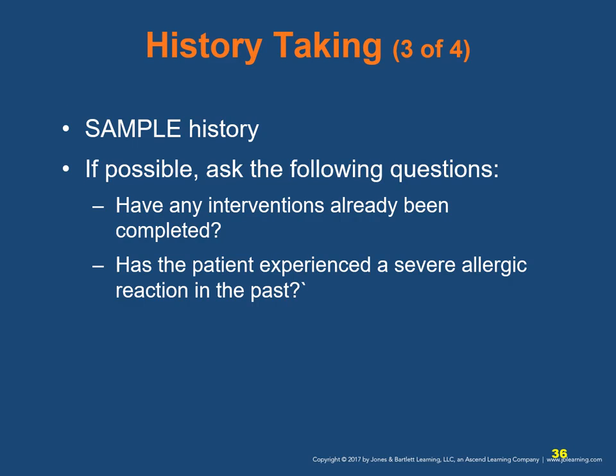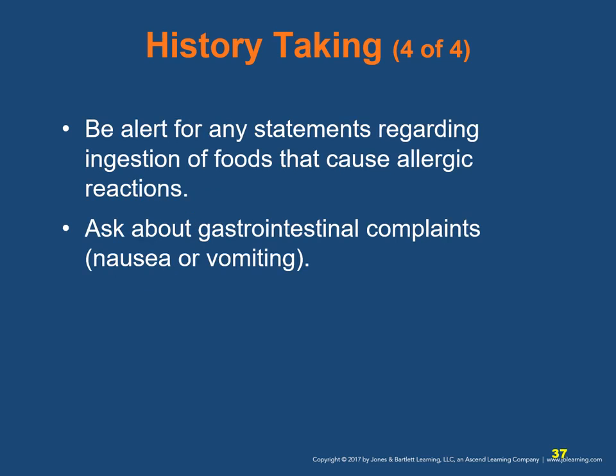A SAMPLE history. If the patient is responsive, obtain the SAMPLE history including OPQRST and ask him or her the following questions specific to an allergic reaction. Have any interventions already been completed? Has the patient experienced a severe allergic reaction in the past? Be alert for any statements regarding the ingestion of foods that commonly cause allergic reactions. Inquire about the presence of gastrointestinal complaints such as nausea and vomiting.